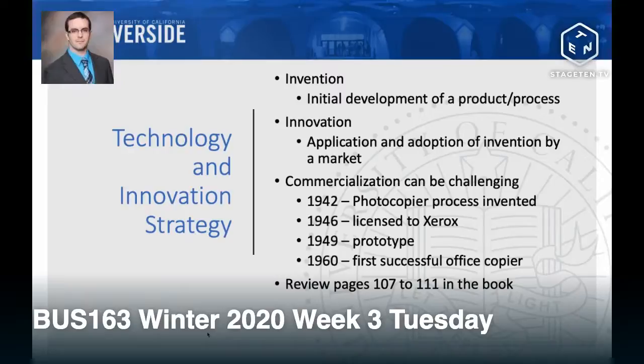It took 4 years before the first company was willing to try it out on a license, like you license it and start using it, okay? It took another 3 years to get a prototype built. That's a long time, 7 years from the time it was invented. But it took 18 years from the time it was invented to the time it was successfully brought to market, okay?